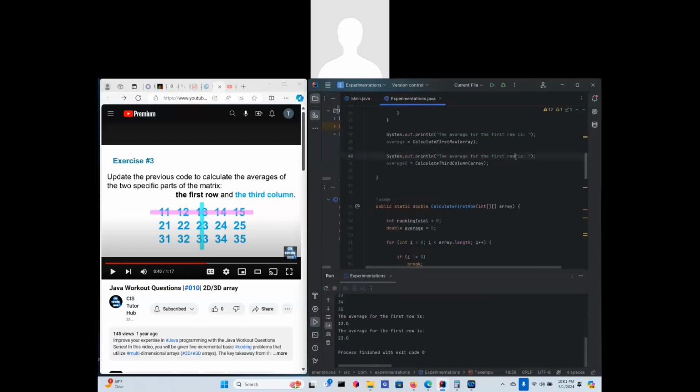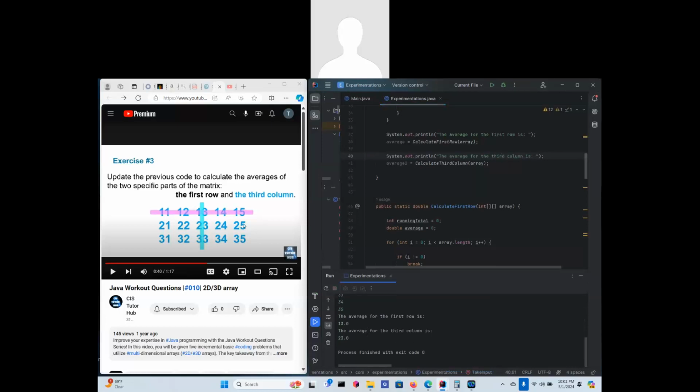So we'll put third column. 11, 12, 13, 14, 15, 21, 22, 23, 24, 25, 31, 32, 33, 34, 35.